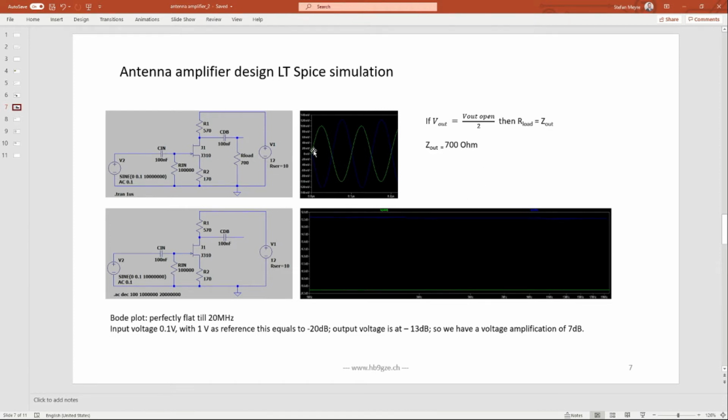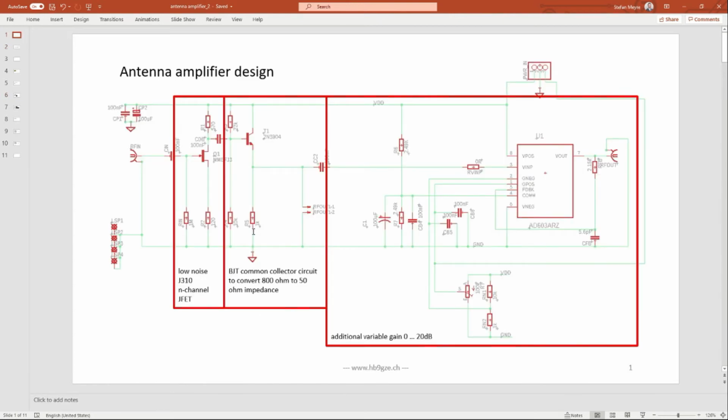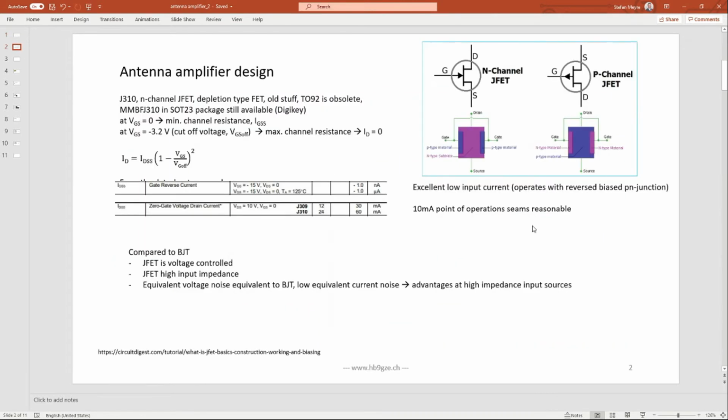And these JFETs are well known for having a rather high output impedance. This is not very nice in my case, because this amplifier, this 8603, is expecting about 100 ohm. It has a 100 ohm input impedance, and you should match these impedances. If you have a voltage source with 700 ohm output impedance, it's going to be too much loaded by the amplifier, and therefore I use a 2N3904 common collector circuit, an emitter follower, to reduce the rather high impedance from the first stage to a low impedance to feed the input of the last amplifier here.